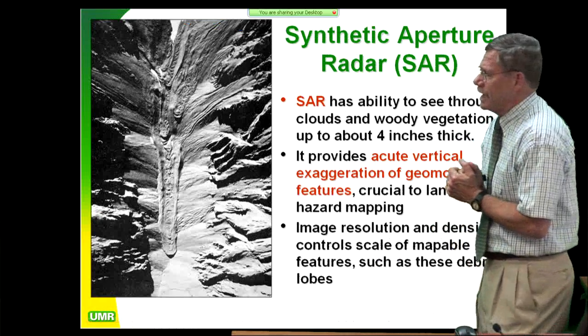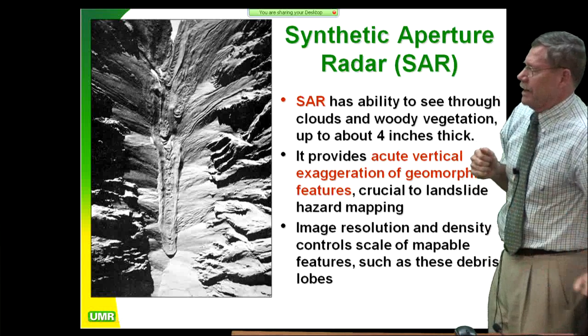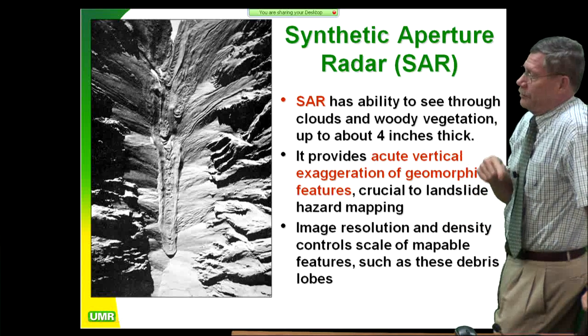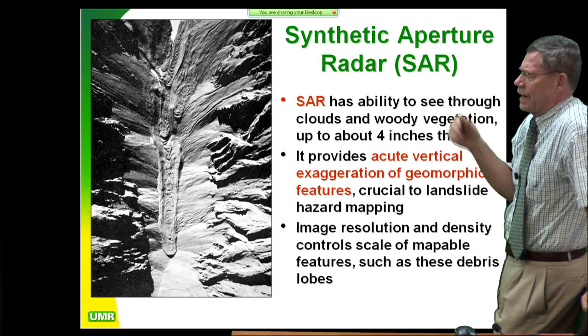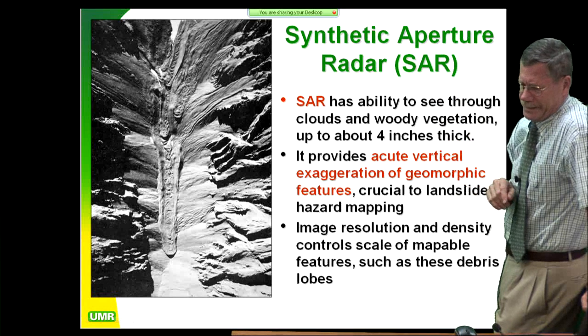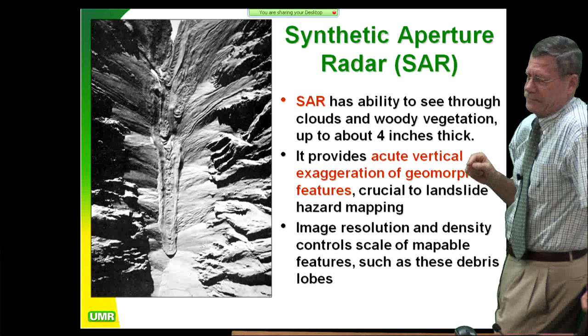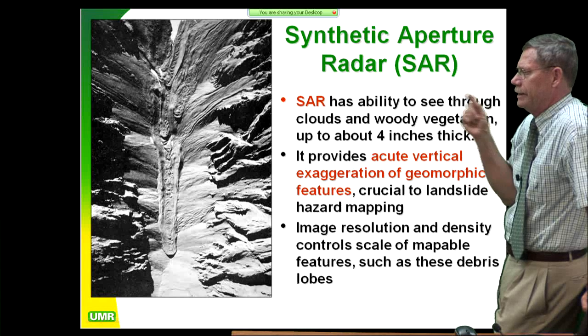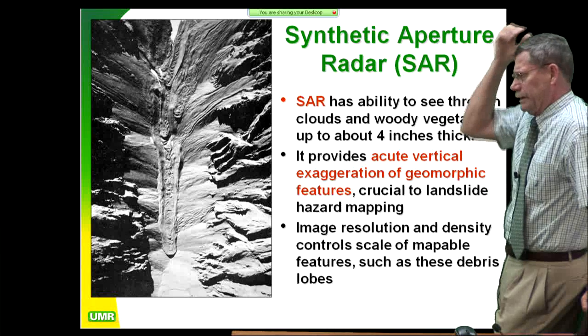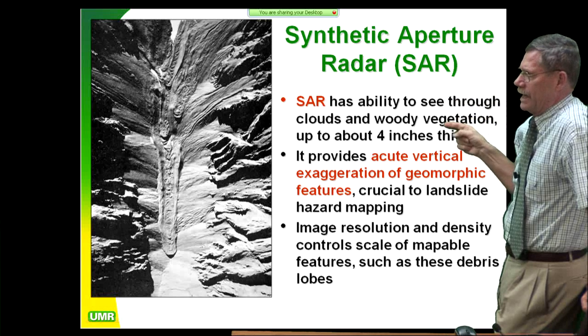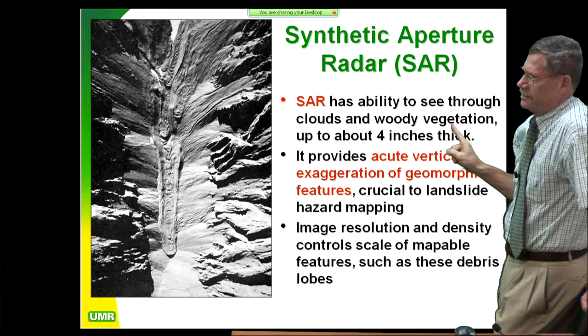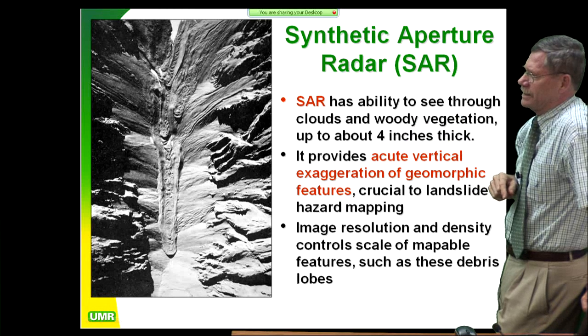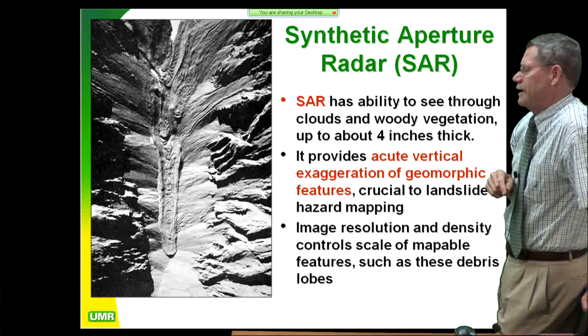The one that I got most excited about back in the mid-'80s, when I was an intelligence officer working back in Washington, D.C., was synthetic aperture radar. We put a lot of money into this at that time for treaty verification for the Strategic Arms Limitation Treaty, SALT Treaty, SALT 1 and SALT 2. We found out with SAR radar, it had an incredible ability to see through clouds and woody vegetation, up to about 4 inches thick. And the Soviets built all their warehouses in those days out of wood, so that was nice. We could see what they were putting inside their warehouses.